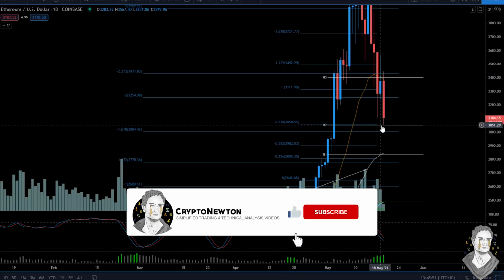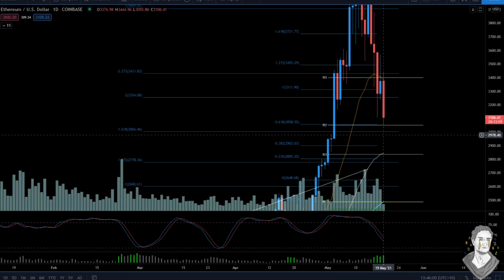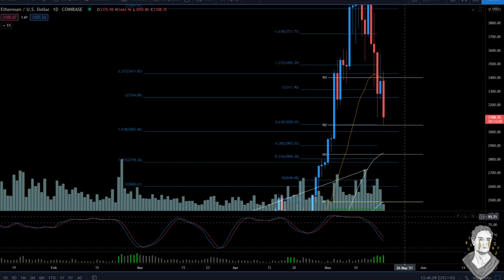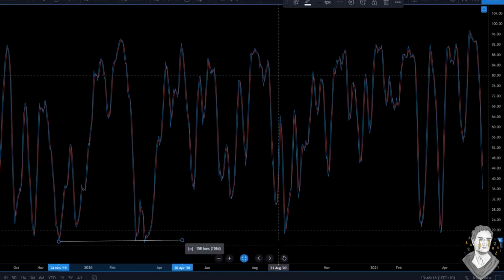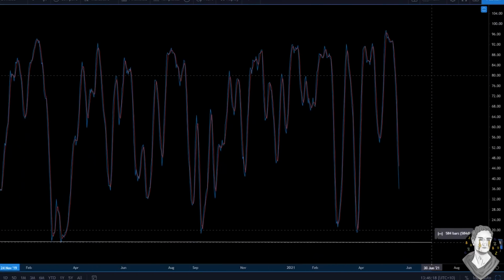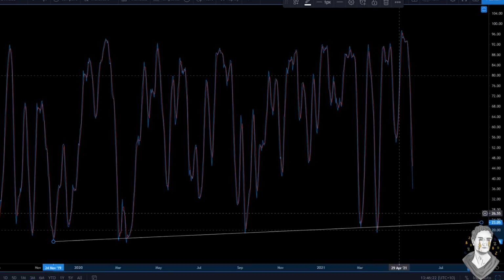So this needs to be held on a daily closing basis, and that is at $3,051. If we do break this, I'd be targeting moves all the way down here to the 55 exponential on the daily time frame, and also the monthly R1. That would be an area I'm interested in. Ethereum has not bottomed out, just like Bitcoin on the daily time frame. Not saying that Bitcoin's bottomed out, but the stochastic has not had that read off bottoming out just yet, right?